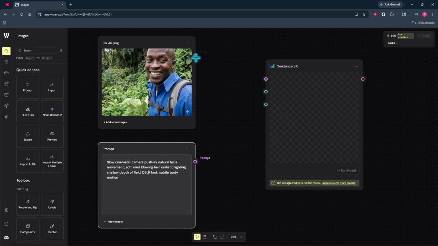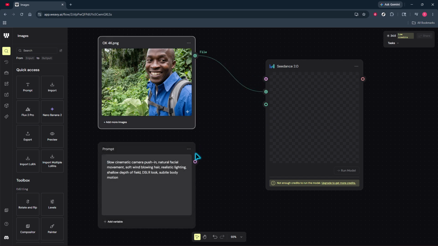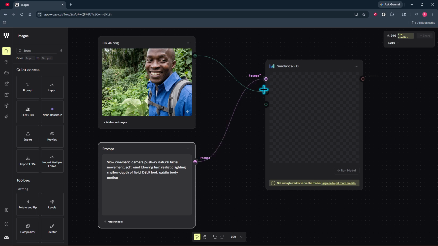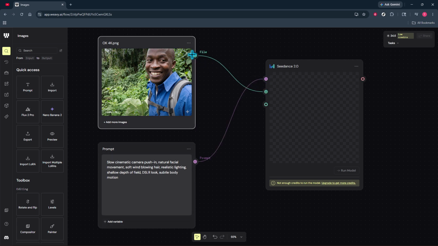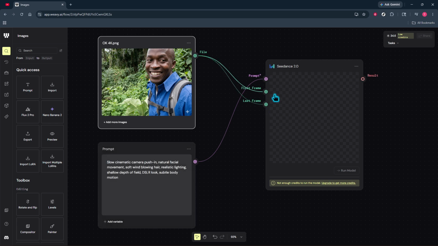When you're ready, click Generate. Processing typically takes 1 to 5 minutes depending on complexity. Keep the tab open while it renders. When the video appears, play it back and pay attention to the speed and smoothness of the motion, the realism of the lighting, and how well the camera move matches your prompt. If it feels too fast or too subtle, refine your wording. Use cues like slow, gentle, or dynamic, or switch models for a different vibe.